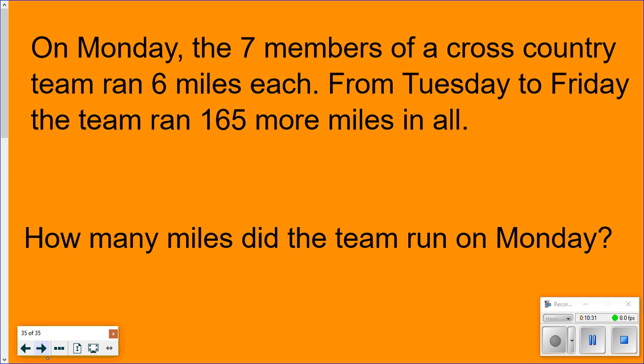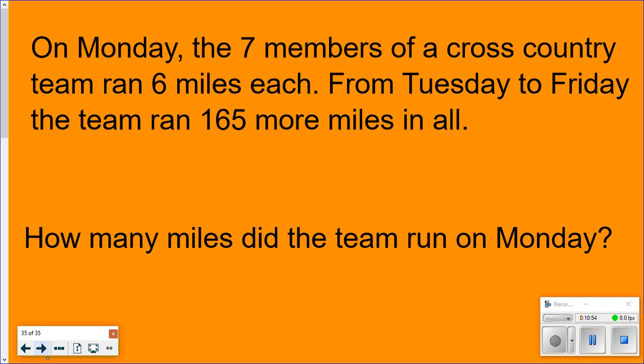Miranda, what is a cross-country team? Like someone who goes across the country. Yeah, kinda. They are a running team. They don't typically run across the country, but they don't run on the track. They run like on trails and stuff. Like sidewalks. No, like dirt. Oh. Like through forests. Yeah, it's pretty cool.